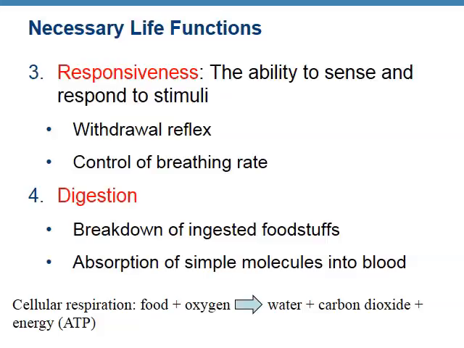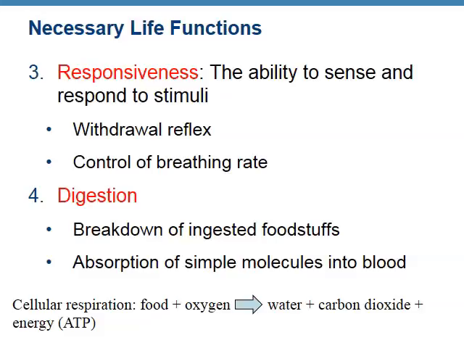Number 3 here, responsiveness, the ability to sense and respond to stimulus. So first let's talk about what's a stimulus. If I put my hand in hot water, the temperature difference, the water being hot, is the stimulus. So if I'm cold, it would be the cold temperature is the stimulus. So we have to be able to respond to these stimuli in order to adapt or have balance. We'll talk about homeostatic balance in just a little bit.